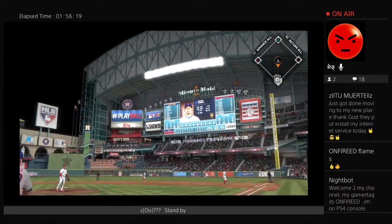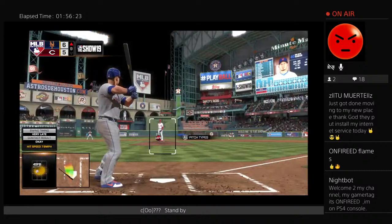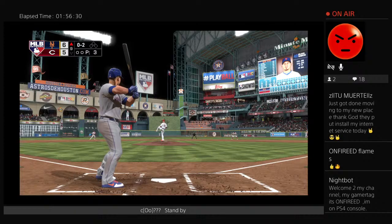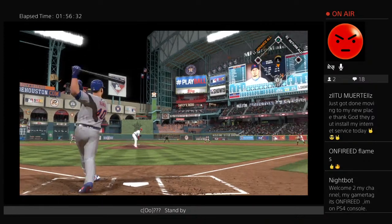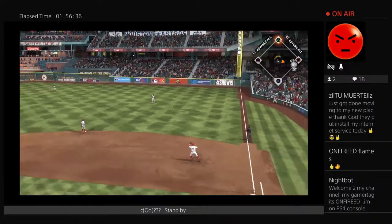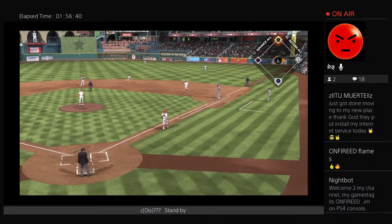Hit in the air down the right field line. But this is just going to wind up being a foul ball. The next 0-2. Line to the right side. And there's a base hit, and this could wind up as an important insurance strike here as the leadoff man's aboard to start the 9th.